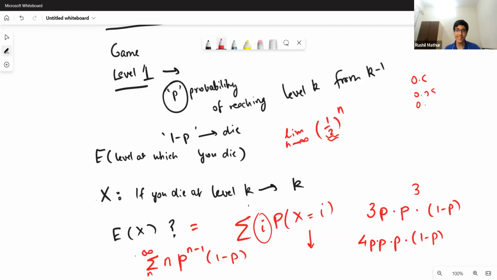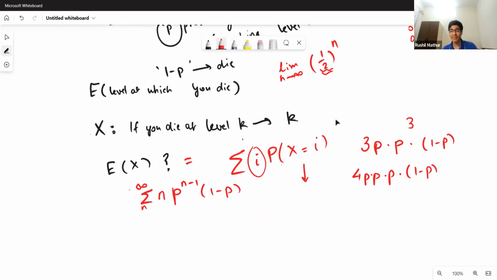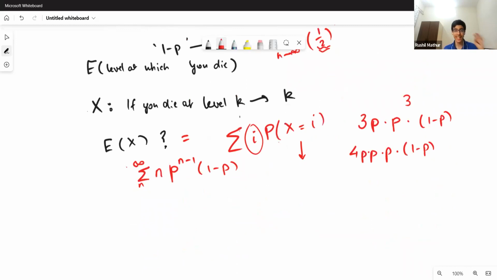And also there is calculus stuff that comes in here. To be able to calculate this, you also need to prove that it converges and stuff. But that's fine. We're skipping a lot of basic details here because we're trying to look at the broader idea. And this is kind of a standard AGP, because you take out 1 minus p outside, and basically you have this sort of arithmetic progression, which is just natural numbers, and you have a geometric, and they're multiplied together. And there are standard ways of doing this.